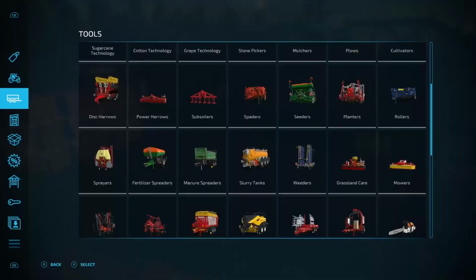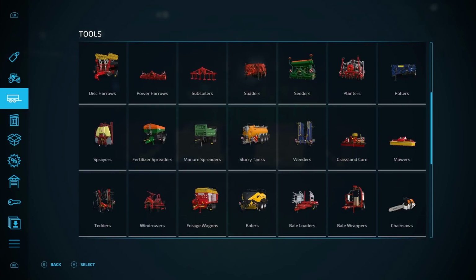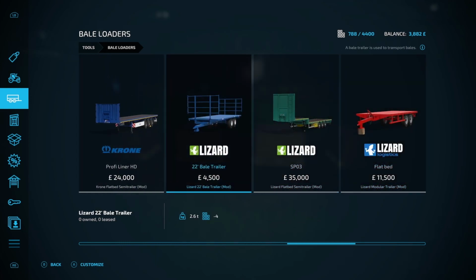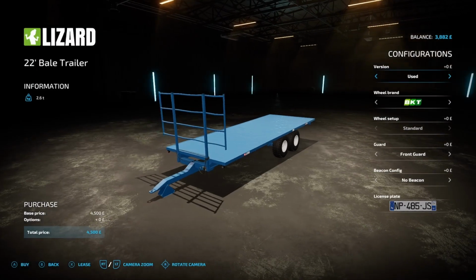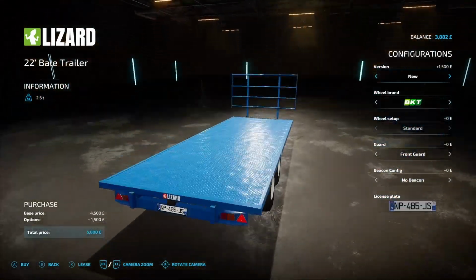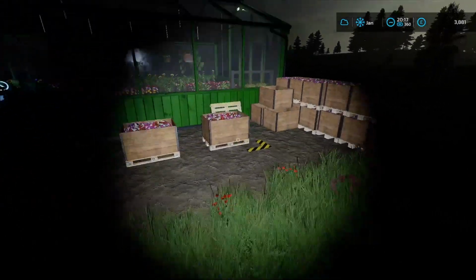So we are going to buy, in particular, this flatbed here that we purchased. £4,500 used, and it looks great. So yeah.